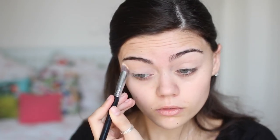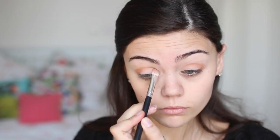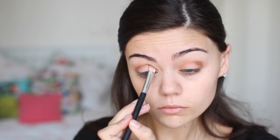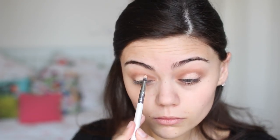I'm going to use my favourite ever palette today, which is the Semi-Sweet Chocolate Bar palette, and I'm going to use this orange colour, which is Peanut Butter. This is one of my go-to everyday looks, just orange in the crease and drag it over the lid a bit and put a shimmery colour on the lid, and then that's me sorted. So I'm just going to add a slightly darker colour, I believe this is Truffle, and then blend it out. Everything's looking a bit messy, but we're going in with a huge brush now and just blending it all out. And then, of course, in the centre of the eye, I'm going to add a shimmery colour and then again blend this all together so it doesn't look quite as scary.